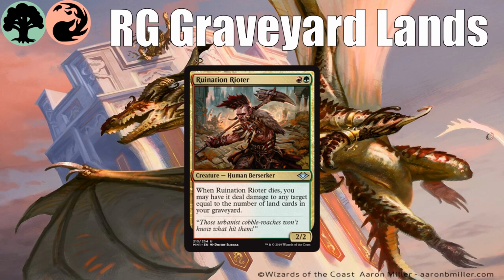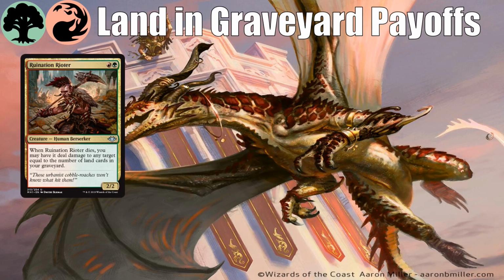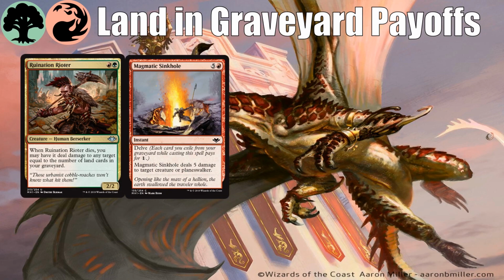So what other land and graveyard payoffs do we have, in addition to Ruination Rider? Well, we have Magmatic Sinkhole, and it doesn't actually care about lands, to be fair, but it is a card that is in this graveyard-based color pair, and it lets you delve things out of your graveyard to pay for this powerful removal spell. Generally, you may not actually want to exile your lands, it's worth noting, because Ruination Rider and other cards want them, but if you're loading up your graveyard in general, Magmatic Sinkhole is going to be pretty good.